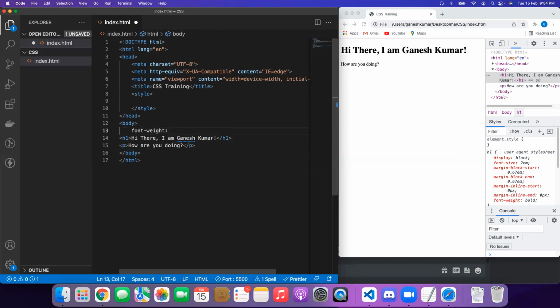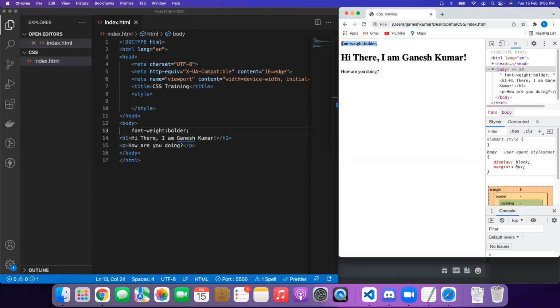So if you write the CSS somewhere here, like font weight bolder, save it, and if you refresh, what is happening? Your text here is actually a definition of a CSS property and its value. But since you have written it in the body, this is not valid CSS, because HTML understood that your intention is to render it as text in the view. So if you keep your CSS in a designated location inside a style tag, it will not be rendered onto the HTML. So that's the concept.